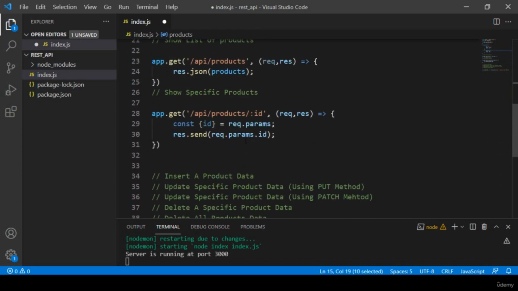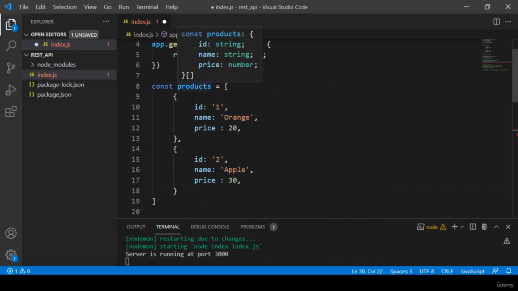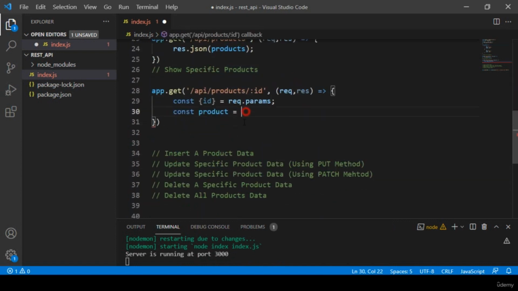For doing this, I want to take another variable as a constant variable, and I just name it product. Okay, name it as a product. So now with this product, I have already gotten all our array data. That is the same process I have already done before. That is everything in our products, right? All our array data.